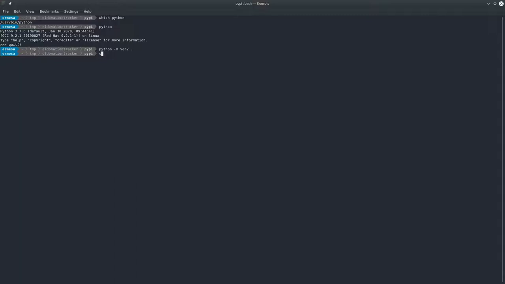All right, then you need to activate the virtual environment. So we'll do source bin/activate. Now you see this E over here, and that is the name of the environment, which just happens to be the folder. So that tells us that we're in the right place to start installing stuff. So now you want to do pip install --upgrade pip. That's the first thing you need to do.